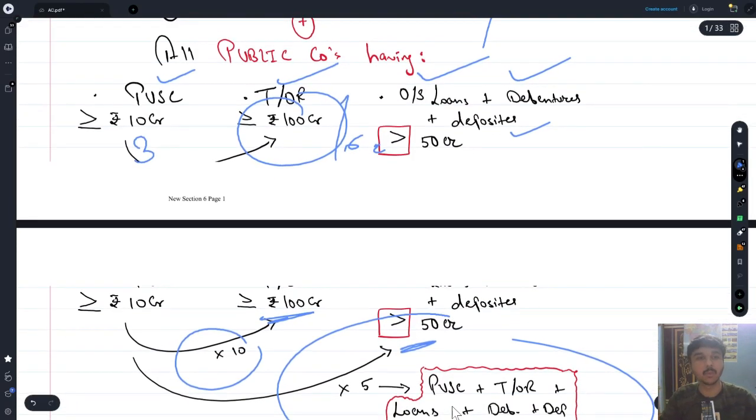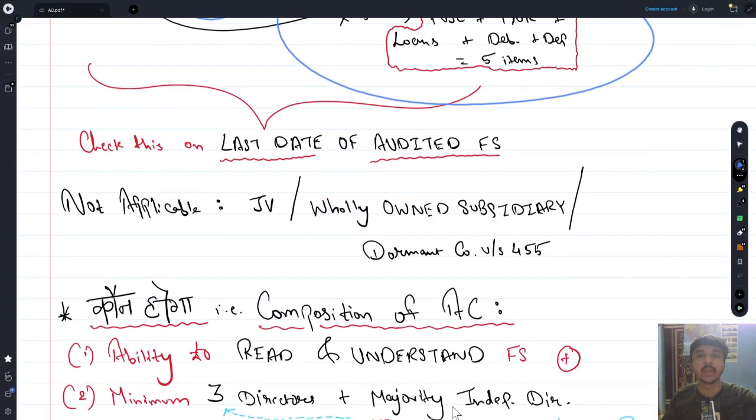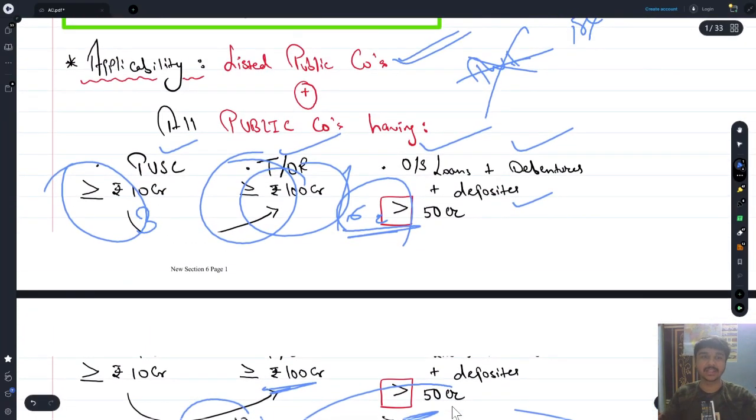Always remember, both these criteria are greater than or equal to, but this is in excess of or more than 50 crores. Now, when to check this? When to check that the paid up share capital is 10 crore or not, turnover is 100 crore or not, right? It might be a case that there have been tremendous sales returns due to some defective product being manufactured, and the turnover that has been reported as 100 crore till December is now only 95 crore due to a tremendous amount of sale returns. So should this 100 crore as on December be considered, or this 95 crore as on the year end should be considered?